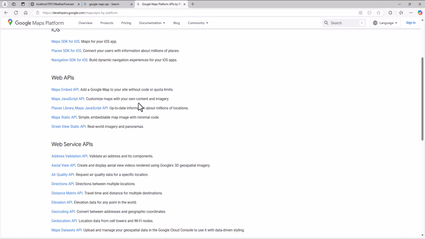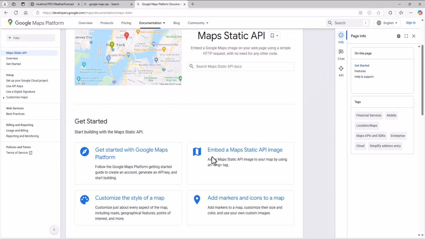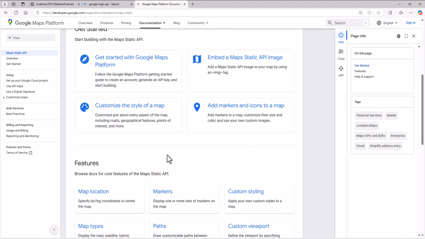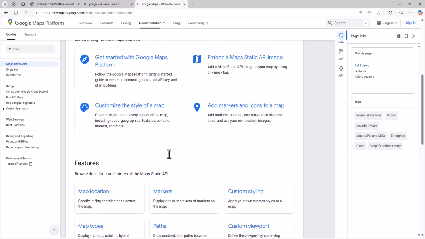If I click on one of these, it's going to give me instructions for how to do this. It'll tell me, hey, you use these methods, you need to pass me these things in order for me to display a map for you. There's a bunch of rules, methods and properties that we can use in order to utilize Google Maps API. And that's just one example.